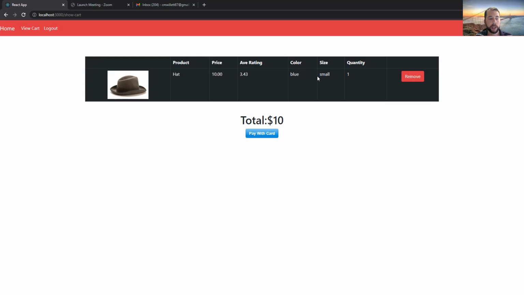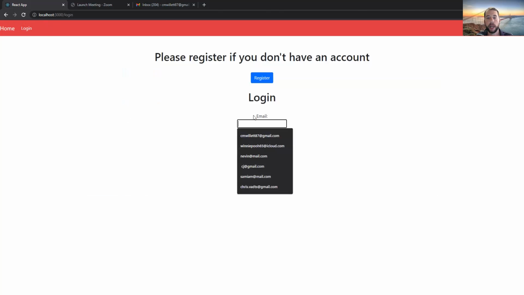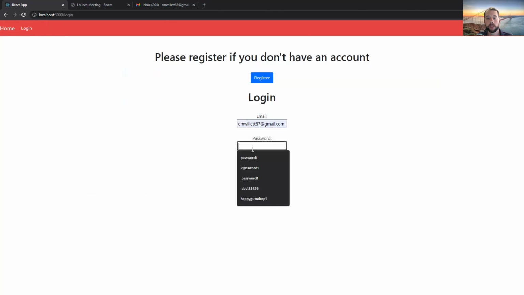In future iterations, I also will have the cart automatically empty, something that I'm working on. But we'll go ahead and log out, and now we will see what an employee gets when he logs in. So I have an account set up. We won't go through the registering process again. That's the same.